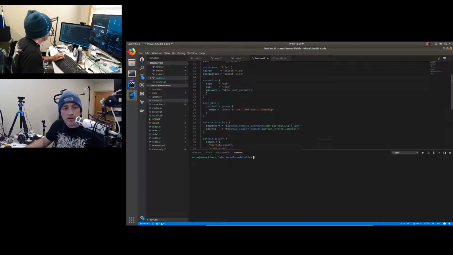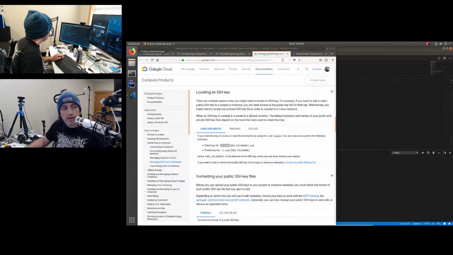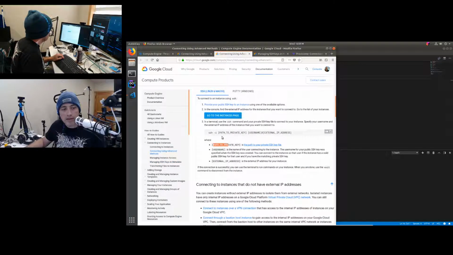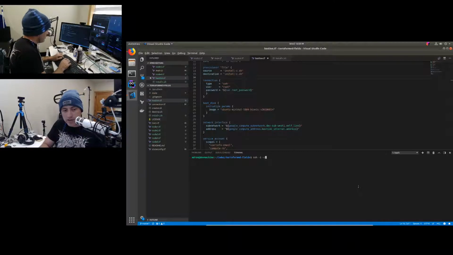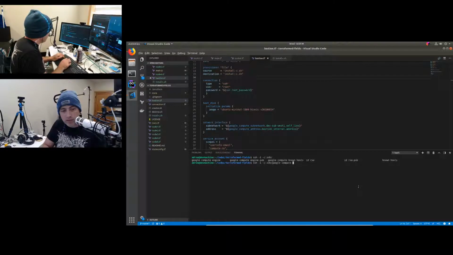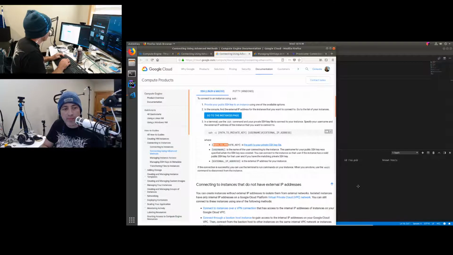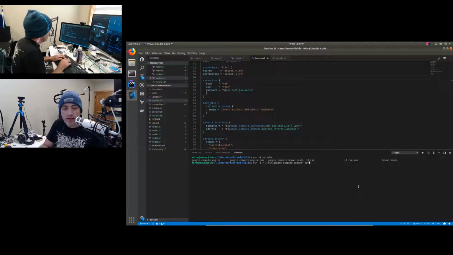There we go. So the key, path to private key would be this. SSH, and then Google Compute Engine. I bet I'm going to need that. And then root, I guess.